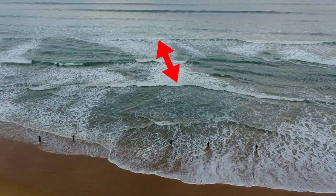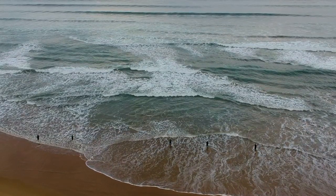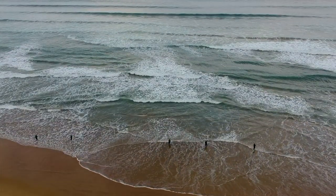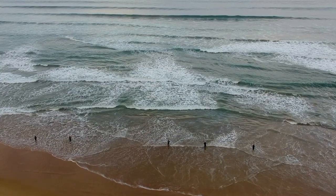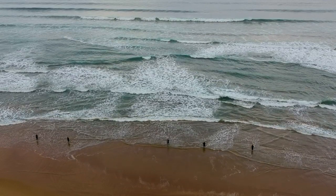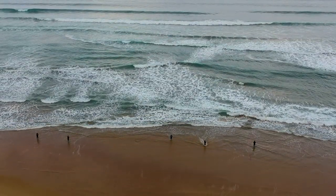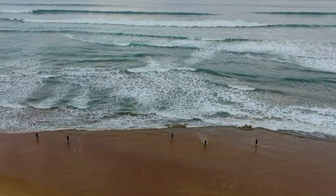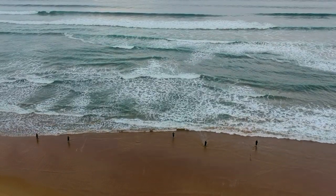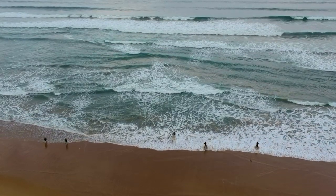That center hump actually does have a channel that breaks all the way through, so this big hole actually goes parallel to the beach. So if you're able to get down deep enough, you can actually cast right into the hole and bring it through all of that white water. A lot of this wave action you can see breaks right at that sandbar, which does stir up a few creatures for the perch to eat.